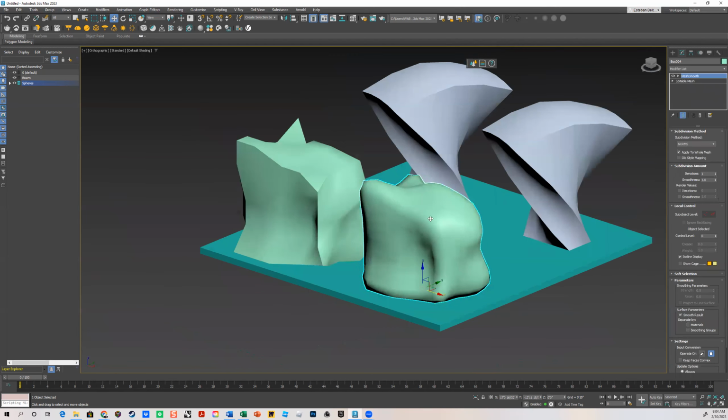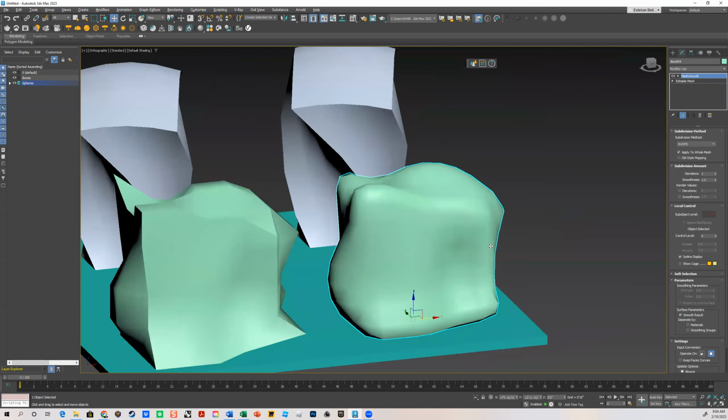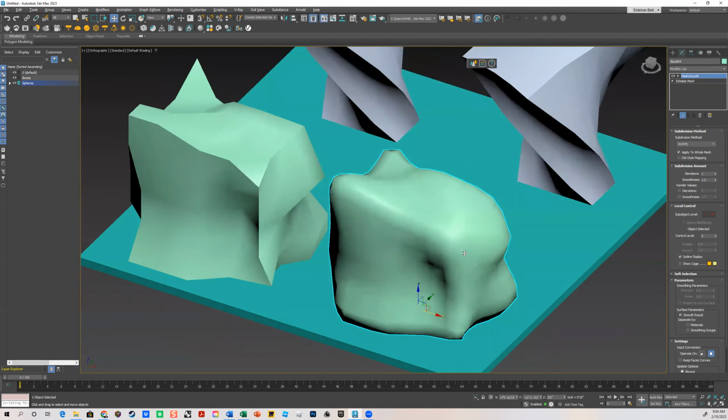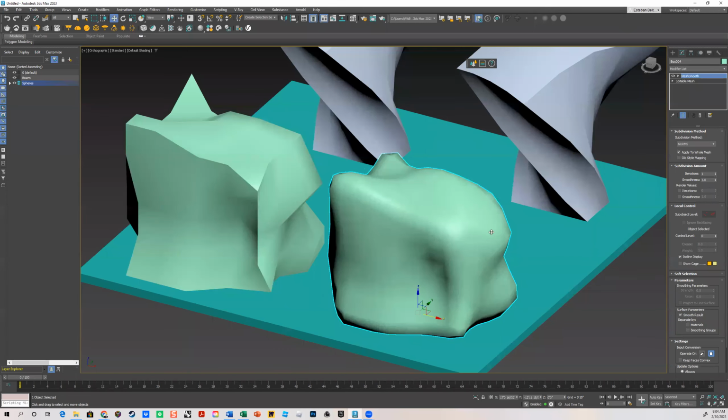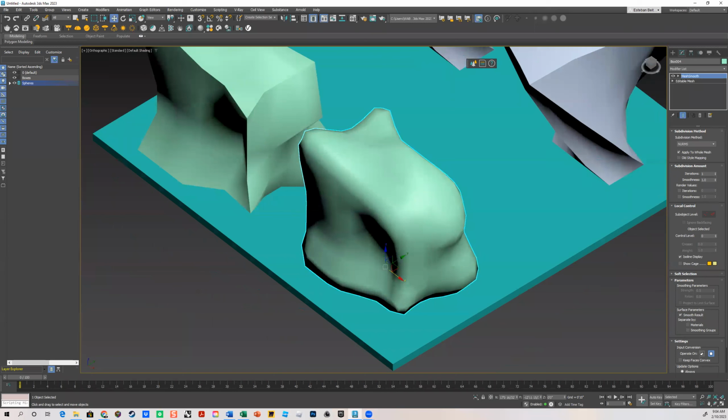You see what happened to the shapes? Is it really good? Not there yet. You know, it's looking okay. But it's still not very smooth, right? So that means we have to apply a second modifier to get it to look like a blob, I guess.